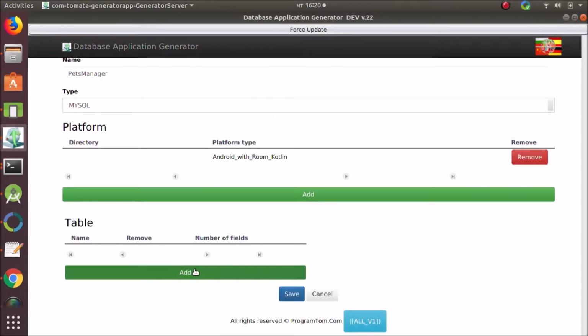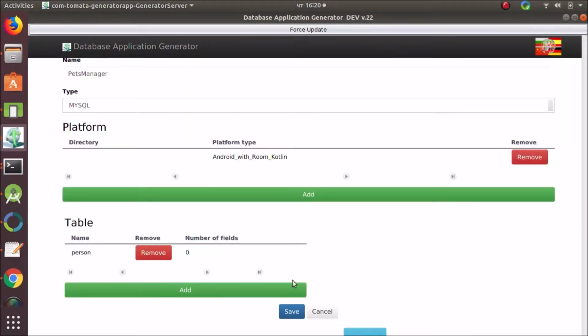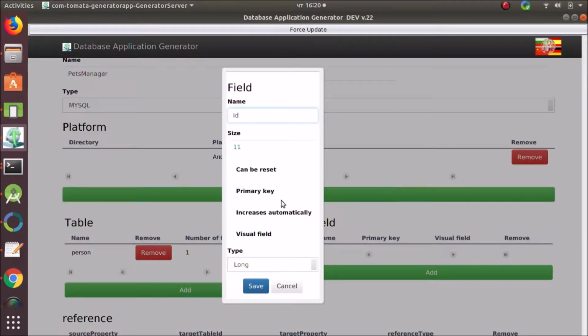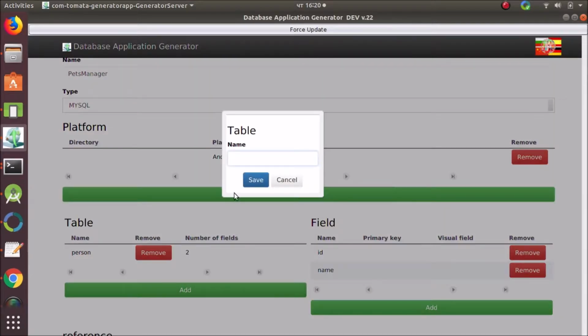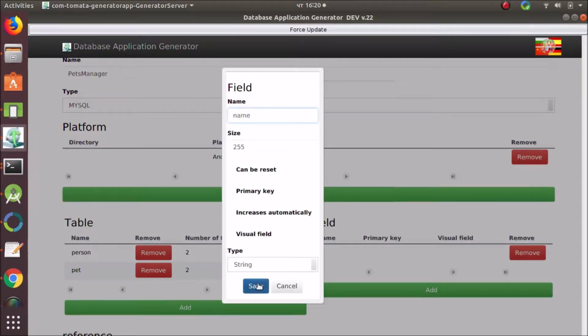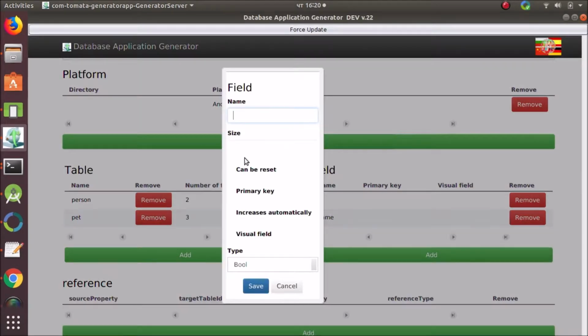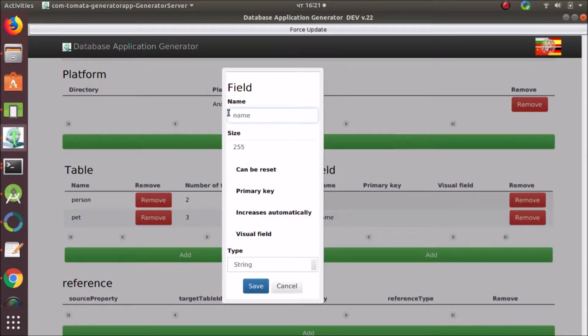And I'm gonna add two models. First will be person with a number of fields, ID and name, and second model will be pet with ID, name, and owner ID, and I'm gonna put int because the ID of person is int.